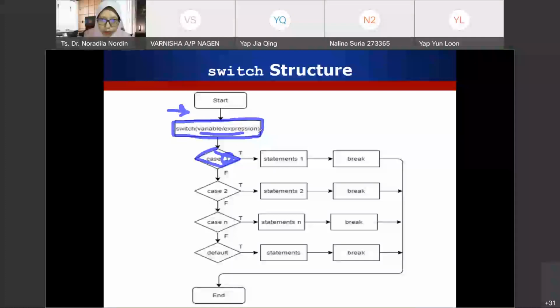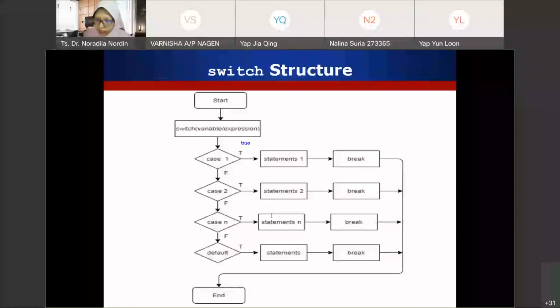And also for the switch case, you need to write the true and also false. As I mentioned before, you should not write T or F. You should write the proper way, which is writing true with a small letter t, and whatever is false with a small letter f. And then whatever statements that you have, similar as before. And with the switch case, you need to have this break at the end. We will cover why we need the break and what happens if we don't have the break.